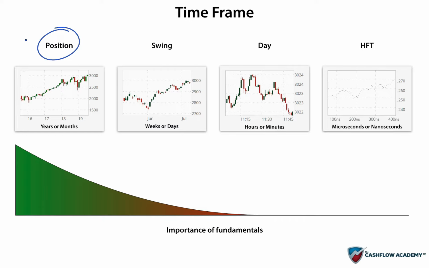So I like the idea of taking a position, particularly an option, for probably a month. I love to sell options a month at a time and make adjustments and check in maybe once a day. But I don't want to sit at my computer all day. That's not a life. Swing traders might stay in a trade weeks or days. Day traders look every hour and minute. And the more you move this way, the more work this will become. And the ultimate work is done by computer in what we call high frequency trading. We used to call this scalping before we had computers to do it.